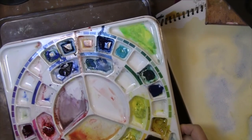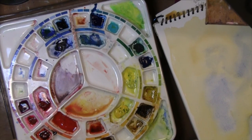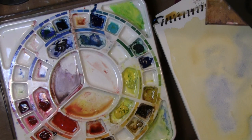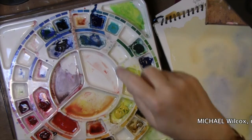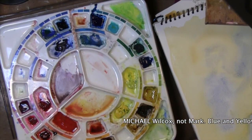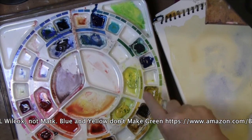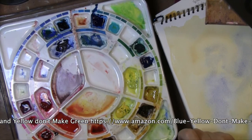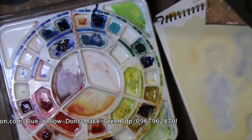This is the Wilcox palette, and his name is Mark Wilcox, who wrote a book. Actually, he's done a lot of work and experimenting with color, and one of his books is called Yellow and Blue Don't Make Green. It's been 10 or 15 years since I've read the book, but I do love this palette because it's set up like a color wheel and the little tabs, printed on, guide you in your color mixing between warms and cools. And anyway, here would be primaries, secondaries, tertiaries, and these are beyond the pale.